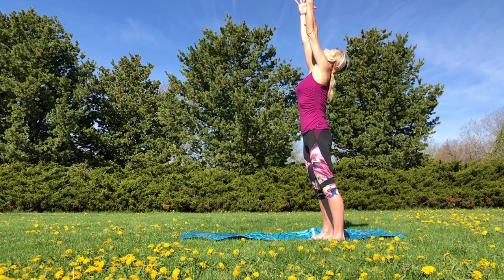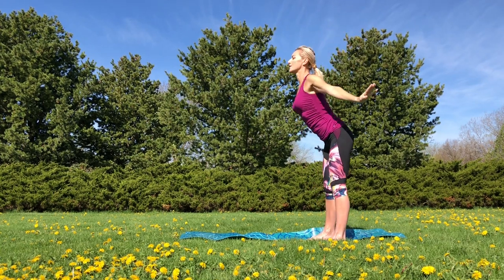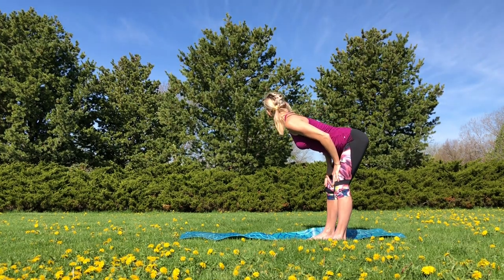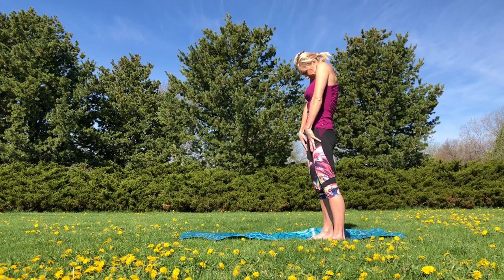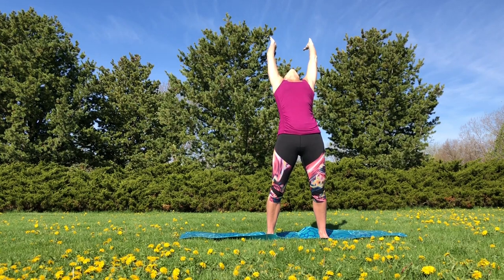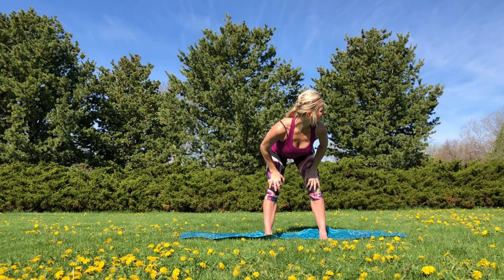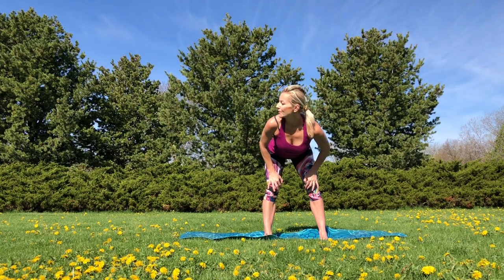Shoulder rolls back and another breath in. Full body stretch — look at what's above you. Exhale and halt down. Neck is the extension of our spine — go ahead, turn side to side, drop your head down, bend your knees, round up your spine, and roll it up. We're going to repeat this a few more times — find your tempo, we don't have to do it all together. Just remember, air flows through your body; you are not holding your breath, and you are making it comfortable for your joints.